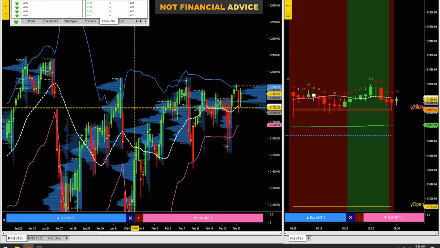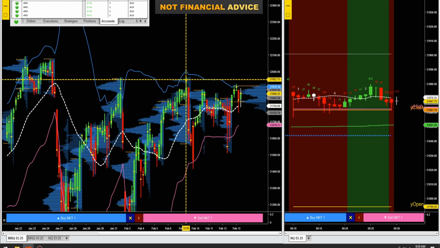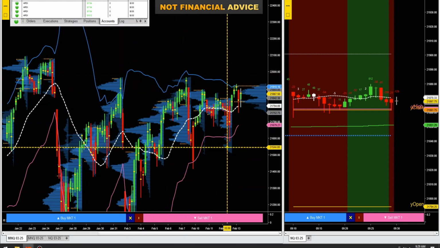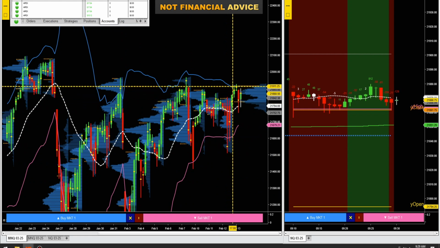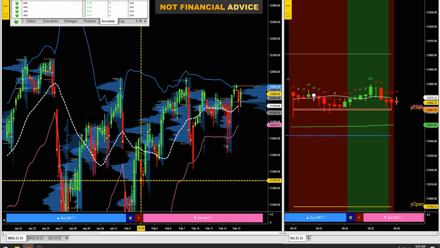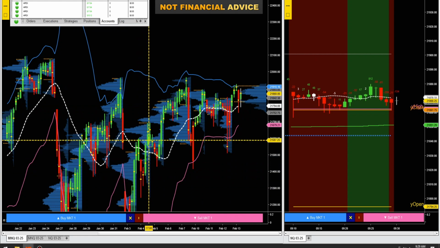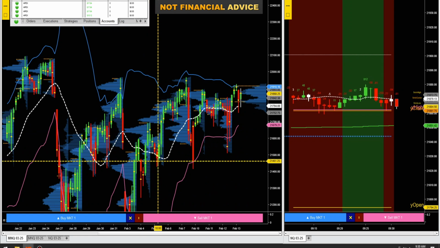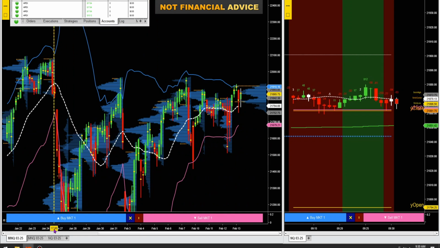On the 4 hour you can see point of control drawn up into these wicks for these big reversals. Point of control drawn down to the bottom here. Point of control drawn up to the top of the wick here. I'll move down. Point of control down in the wicks here. I'll move up. Point of control in the wicks up here. Move down. Some good information on the higher time frames as well.